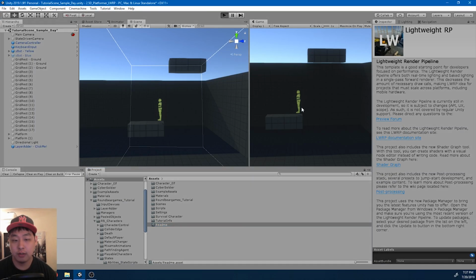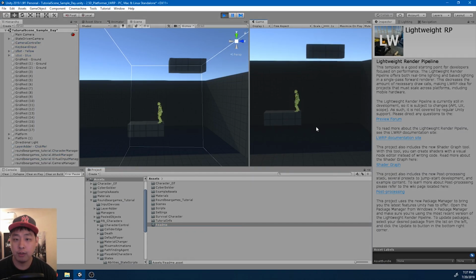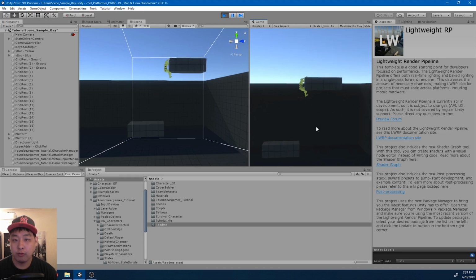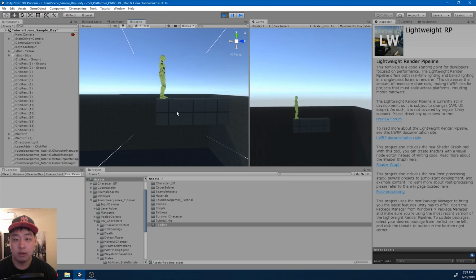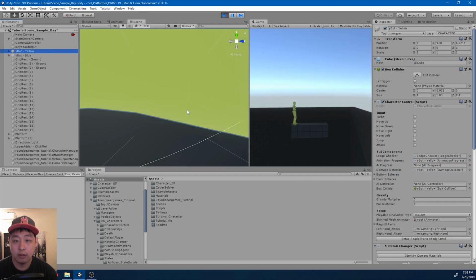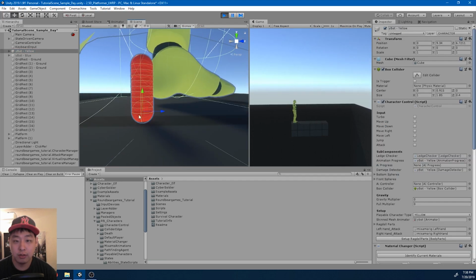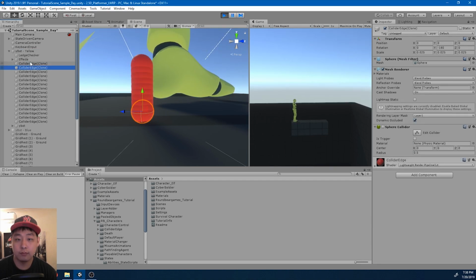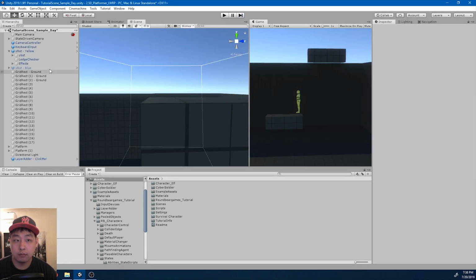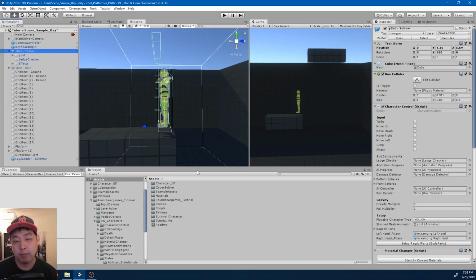I've noticed a few mistakes from the last video. The first one being, after you make the climb, I noticed that the colliders, the spheres, are at a weird position. This is happening because when we're doing the ledge climb, we're temporarily turning off the BoxCollider. And when you try to reposition the spheres when the BoxCollider is turned off, you get funny results.